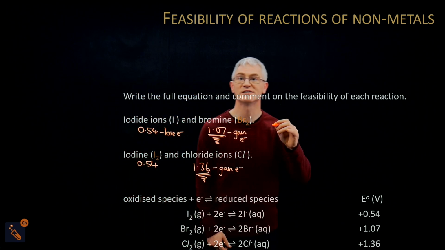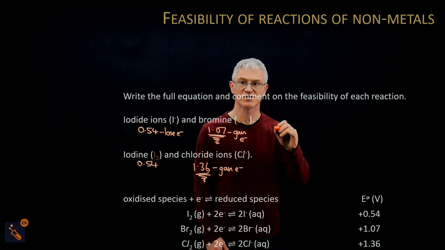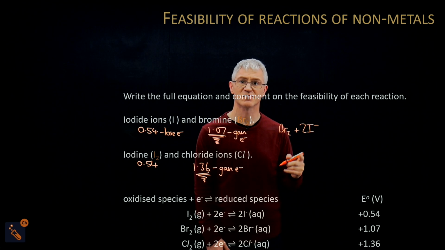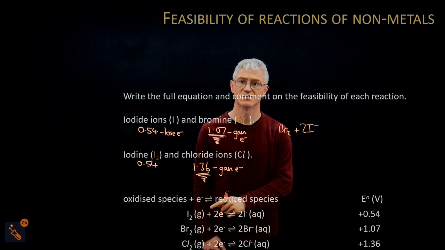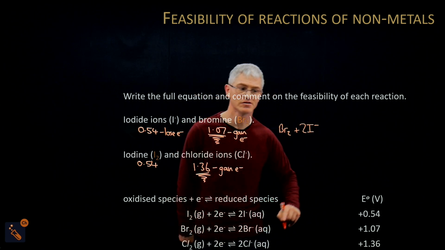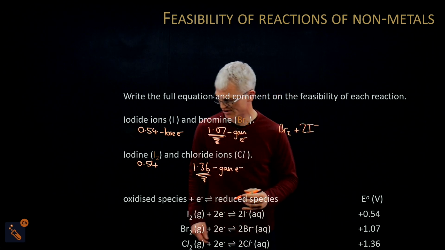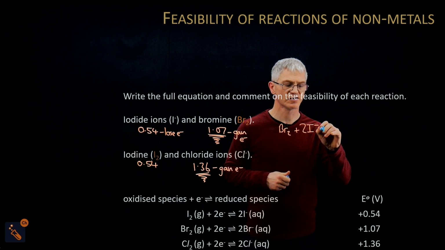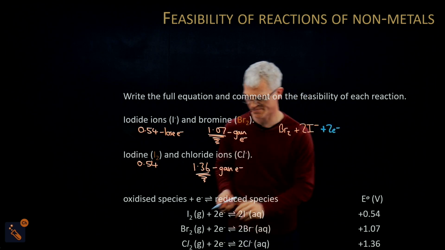So what we do is join these two up, okay, and we can say, right, okay, Br2 plus 2 iodide. Okay, so there's 2 iodide here. Okay, 2 iodide there. So we flipped this one. This is going in this direction, and the bromine is going the other direction. Okay, and because we're being good here, right? Okay, let's just put our 2 electrons in as well.